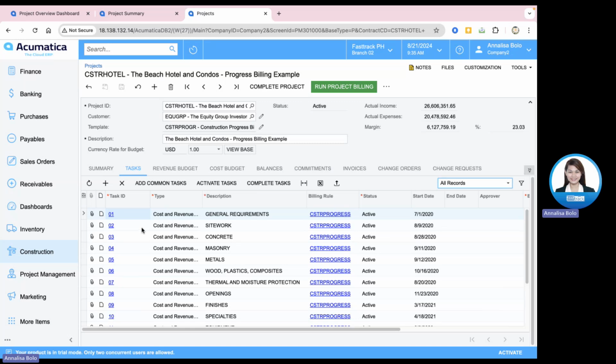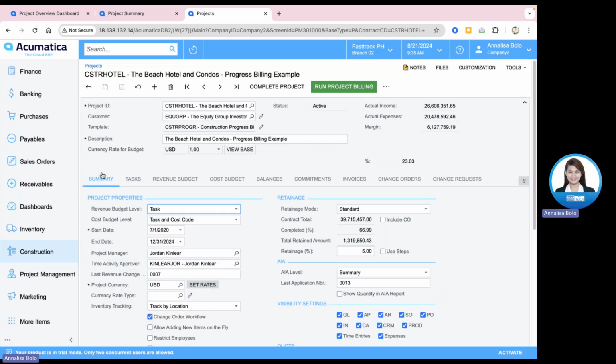So right here in this project window, I want to start with the header section. In the header section, basically this includes the project ID, of course, the customer for this project, and the template. This is one way to kickstart your project, by having a template. This template is used for creating a project.